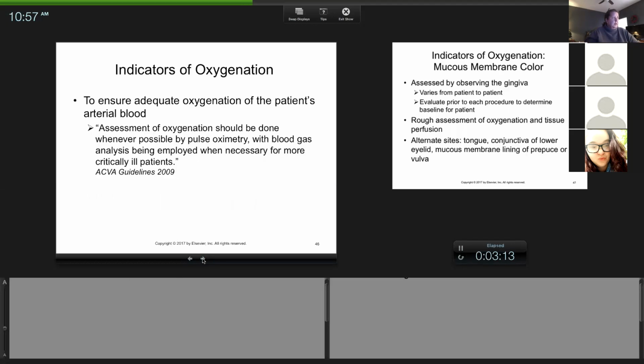So let's move on to oxygenation. This is a measurement of the oxygen concentration within arterial blood, because that's where the oxygen is being carried. We don't have oxygenated blood really in the venous system, it's really in the arterial system. And there's a couple different ways to do this.